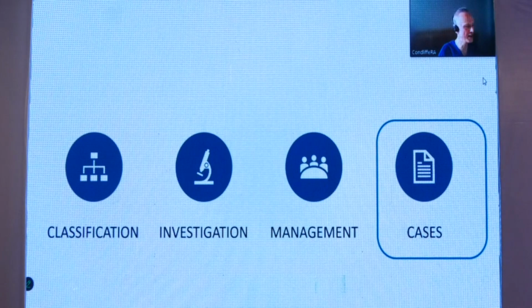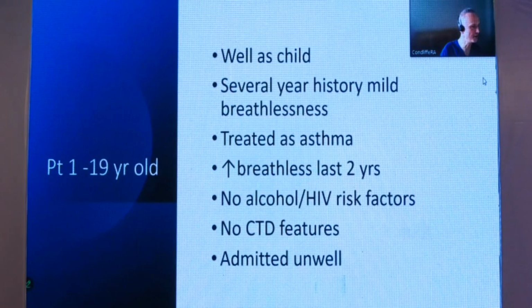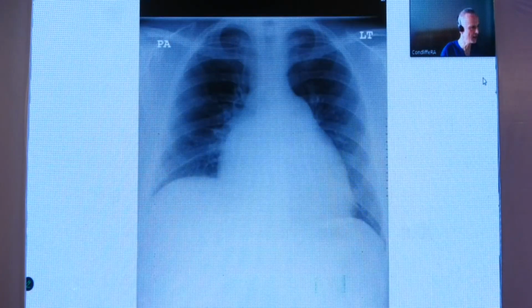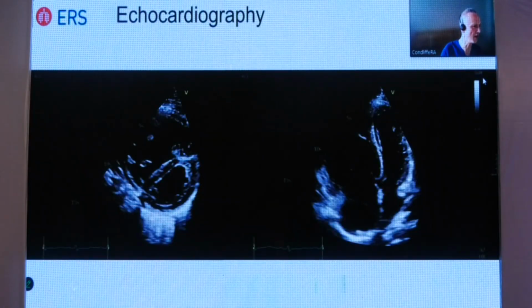And so just to finish off with some cases to try and put this together, so this is a 90-year-old that presented many years ago now, well as a child, with several years' history of breathlessness. Most patients have a long history of breathlessness when they present. And no obvious risk factors have been presented acutely and well. ECG, again, very abnormal, so this patient's clearly got something abnormal in terms of their pulmonary vasculature. Cardiomegaly, quite globular, probably related to our diagram.